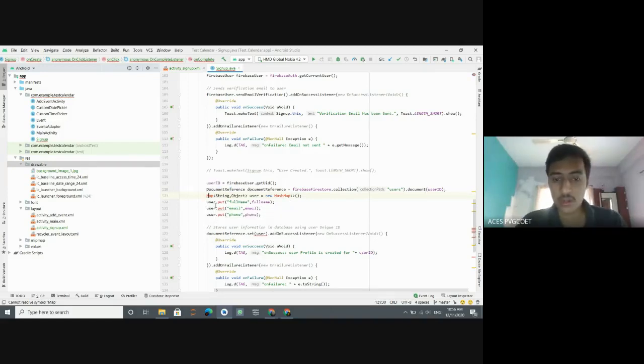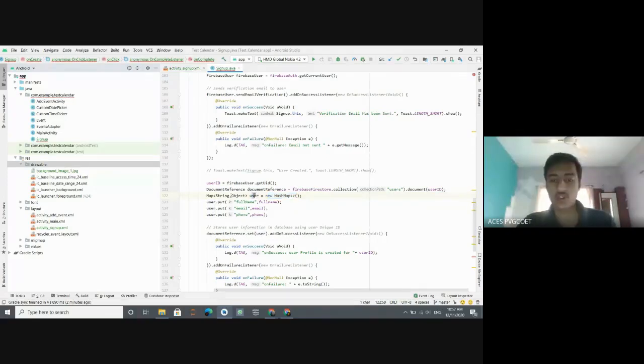Now I am creating one hash map. For the hash map, we want string and object, and I have given the name user, and I have created the hash map.